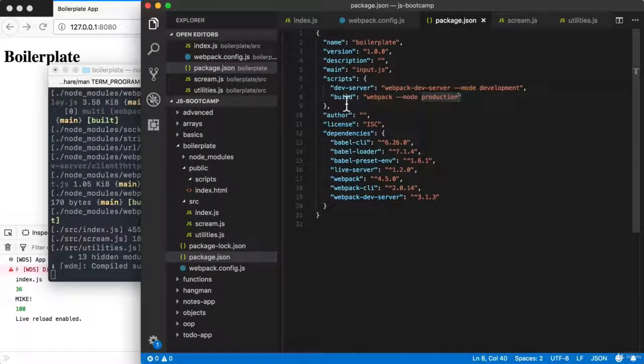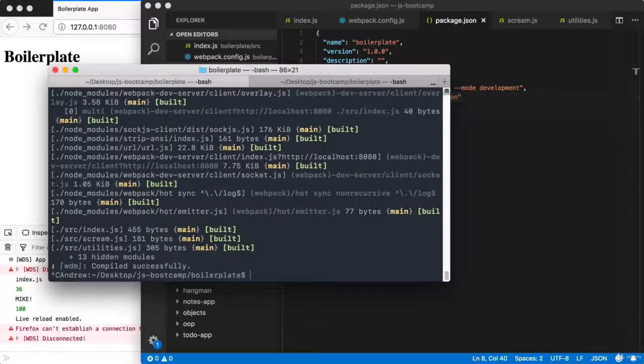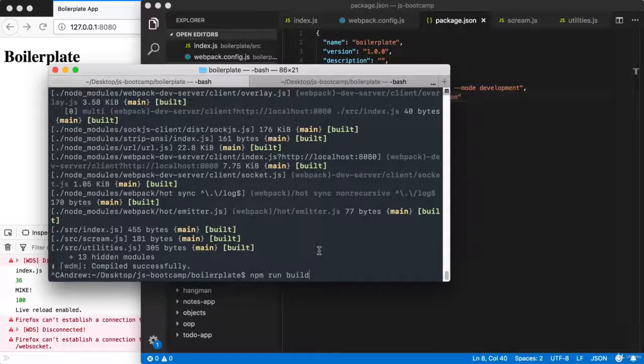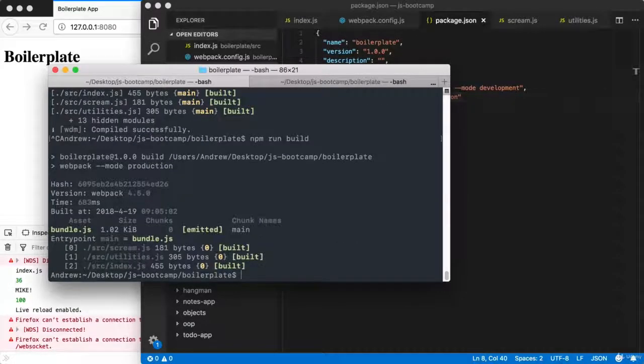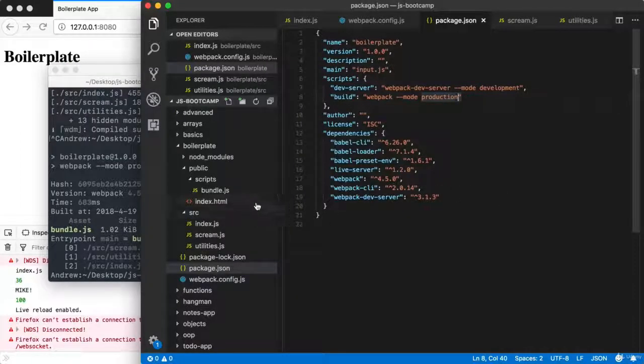So to generate the actual physical bundle.js file we need, we will run from the terminal npm run build. And remember, we only need to do this when we're done making all of the changes for whatever new feature we're trying to add, and we're ready to get a copy of the app we can actually upload to one of those services to change the version that people run when they visit the app in the browser. So right here, we can see that things have been built, and we have a physical bundle.js file over in the Visual Studio Code tree.